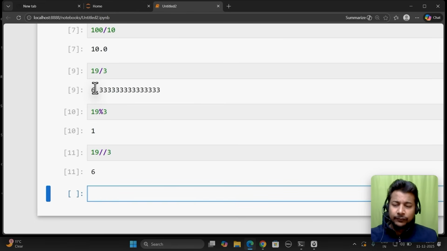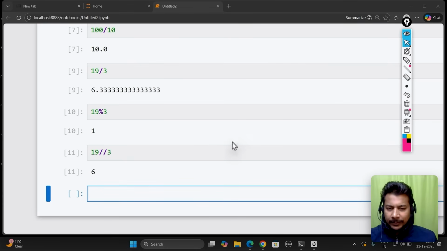No, this is not a rounded value. This is the floor value. So let me write the symbol over here. Now I'm drawing the floor symbol. What is the meaning of floor division here? In mathematics, you may have seen this lower symbol. This is the floor symbol.